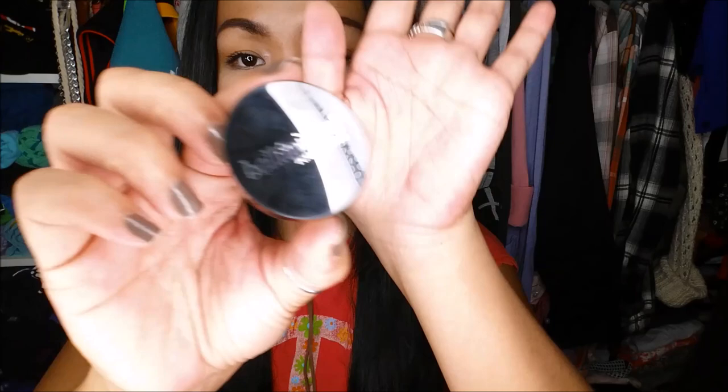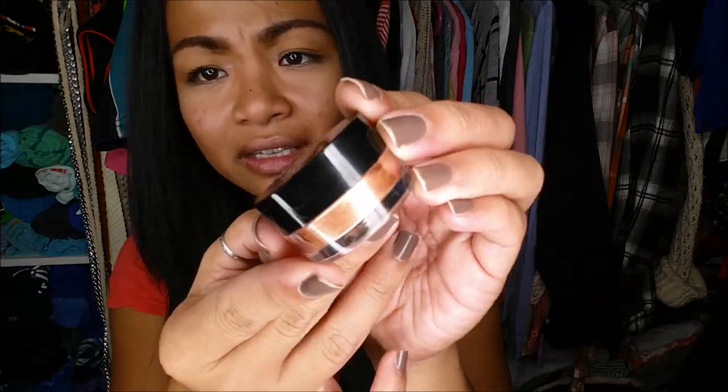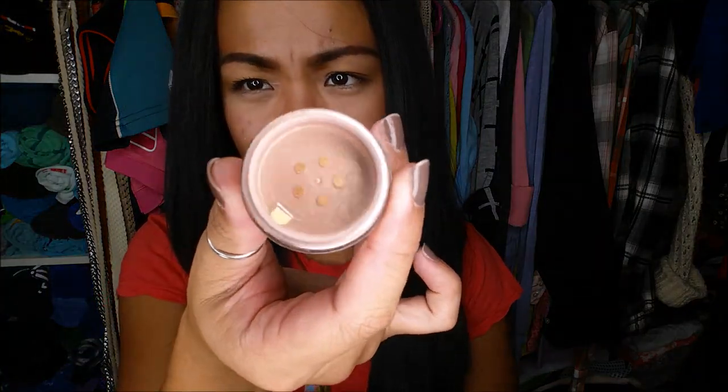You guys, this is $26 — that's a lot for lipstick. The last thing I pull out is the Bella Pierre Cosmetics Shimmer and my color is Celebration. Celebration looks like a bronze, almost penny-esque color, and retails for $15. It's a little powder thing — you guys, this is amazing. This comes in 56 shades, which is crazy.